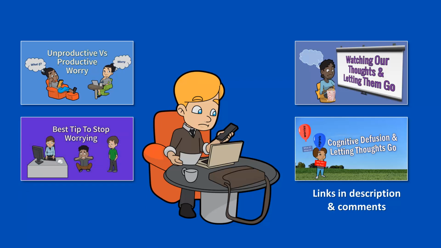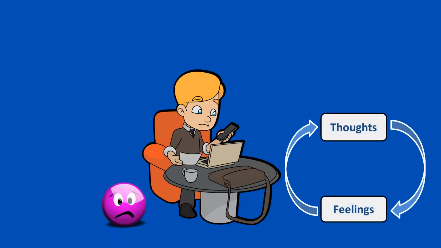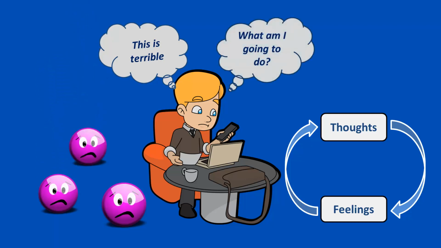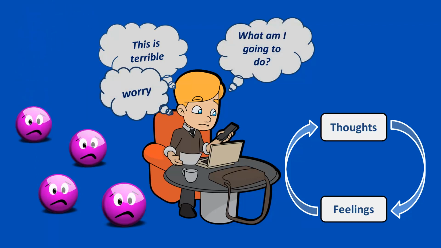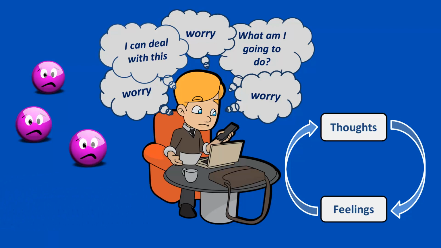And then, when we do look at our worries, a worry record is a great tool to find different ways of looking at situations that are causing us anxiety, and as a result, experience less anxiety and have less reason to worry. If you've seen my other videos, you've probably heard me talk about the close relationship between our thoughts and our feelings. When we feel anxious, we tend to have anxious thoughts and worry a lot. And these thoughts and worries feed back into our anxiety, making us even more anxious, which leads to even more worrying, and so on. But if we're able to change the thoughts that we're having about the situation that's making us anxious, we can decrease the amount of anxiety we're feeling.